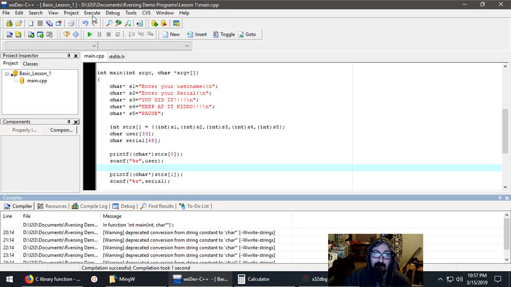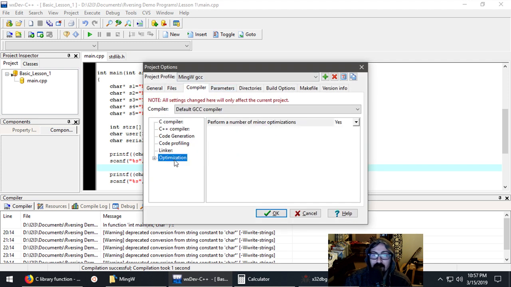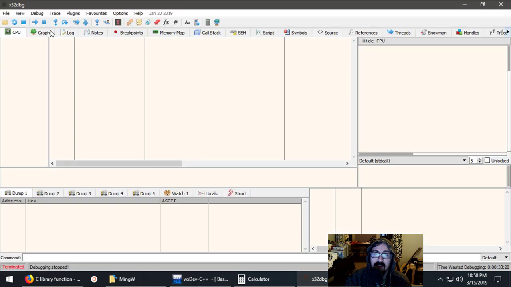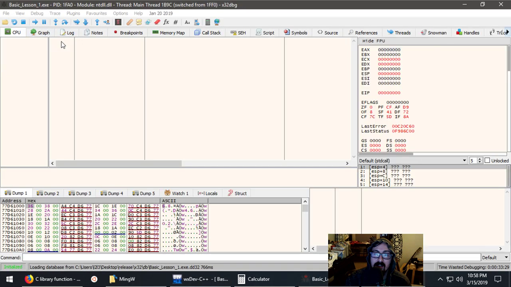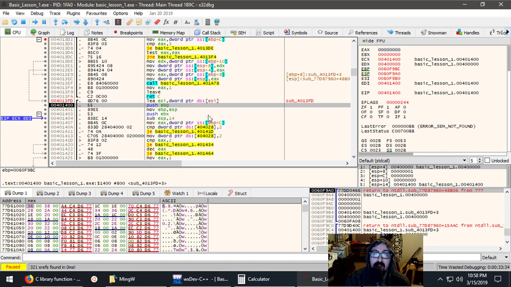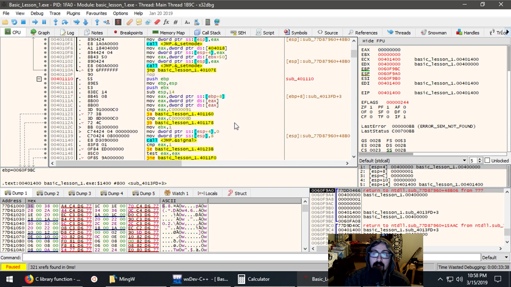But I think the best one for us is actually going to be, I know you're all dying to see it, we skipped optimize more. We're going to have to do it. Compile done. And same thing, it's unwrapped it a bit.